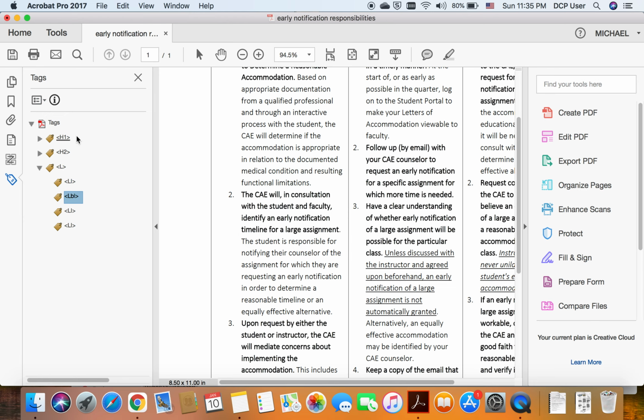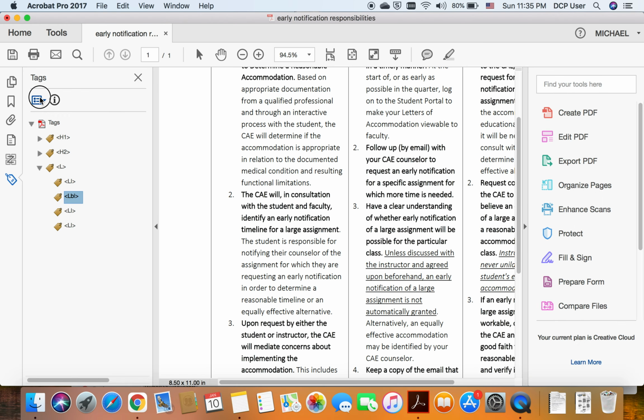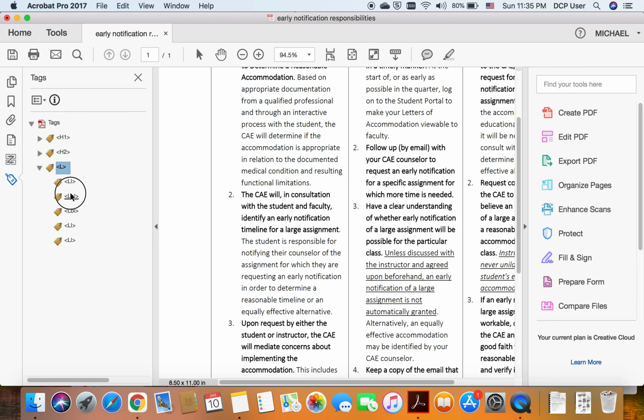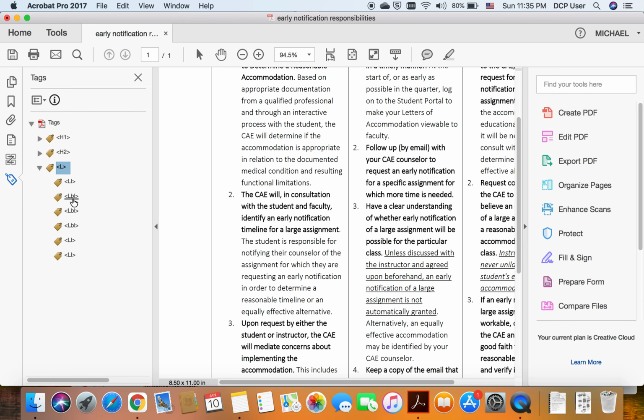And even though I have to create list item bodies later, I'm going to create 3 of these right now, just because it's so easy to create 3 of the same tag in a row. And each LI gets its own label. So one label goes in here, one label goes in here, and one label goes in here.